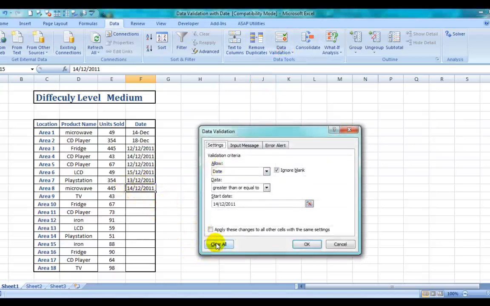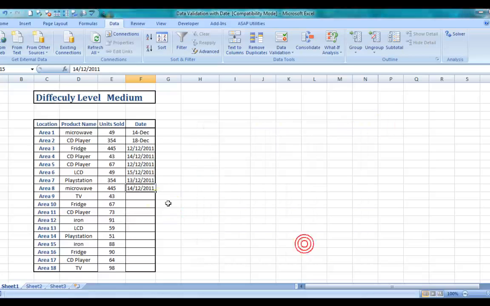So the data validation has been removed. Now there is no validation. I can type in any date, say 12/12/11. It will take any date. See, any date can be taken now. That's one way of removing it.